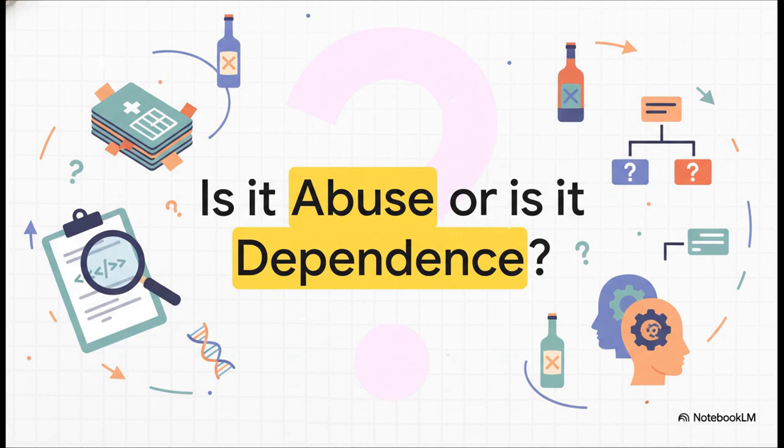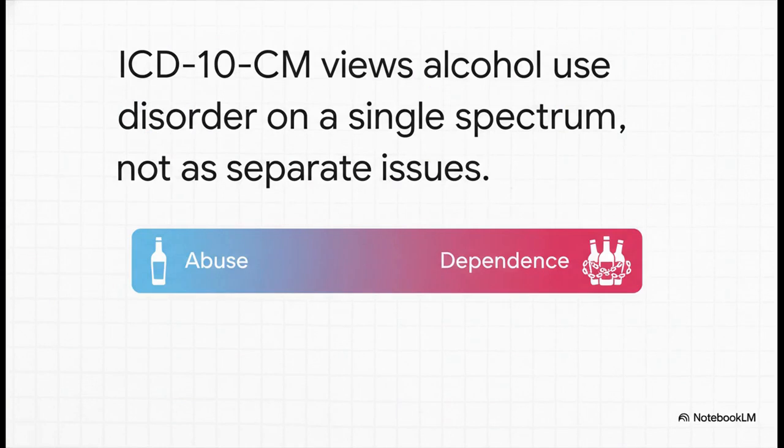Now, older systems made you feel like you had to draw this hard line in the sand between abuse and dependence. But ICD-10 CM, well, it completely reframes the whole conversation. It's just not a simple choice between two separate things anymore. And here it is, the key takeaway. In ICD-10, it is all about the spectrum. So instead of thinking about two separate buckets, I want you to picture a single road. Abuse might be at one end of that road and dependence is further down, but it's all part of the same journey. That's the spectrum model in a nutshell.